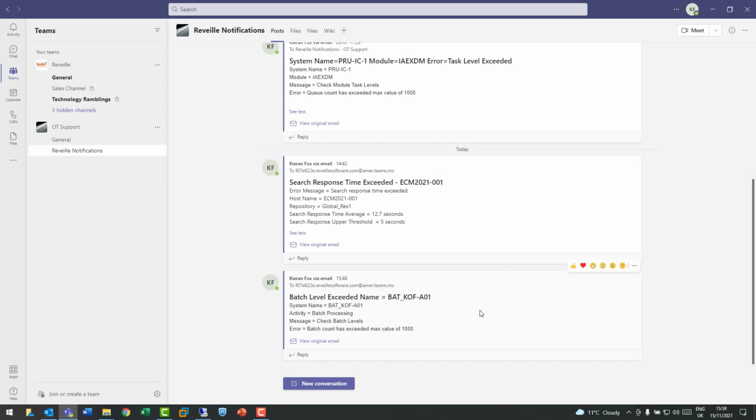Typically, the first interaction with Reveille is a notification. This could be in a post in Microsoft Teams, email notification, or by passing an alert onto a trouble ticketing system. For example, it could be via Microsoft Teams, Office 365 email, Slack, Splunk, ServiceNow, or any application that can receive a message via a published API, SNMP, or other defined protocol interface.